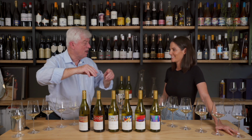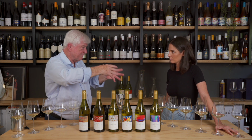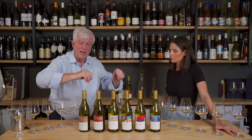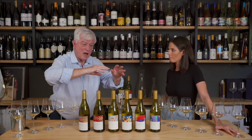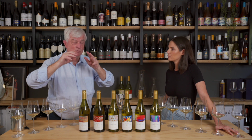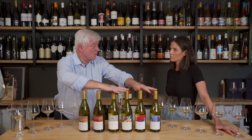And then the 18 comes along, because we need the context, Erin, in my view. This is better again. It's got greater length, and then the winemaking, with the benefit of that oak handling we were just talking about and all that they're learning, makes this even finer and longer again. From the moment I tried this with Erin, I felt this was the greatest Chardonnay that Leeuwin had released to date, and I've already said that they've produced 3 of the great 6, 5 of the great 10, and 10 of the great Chardonnays ever made in Australia. And I might add that our Sauvignon Blancs, our Rieslings and our Semillons, all of which can be great in their own way, are not quite as great as our greatest Chardonnays, which means that these are the greatest white wines, in my mind, that Australia has made so far, with respect.